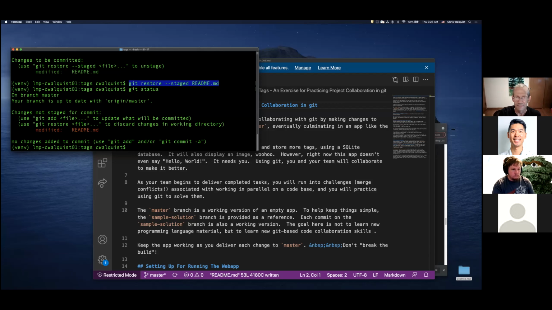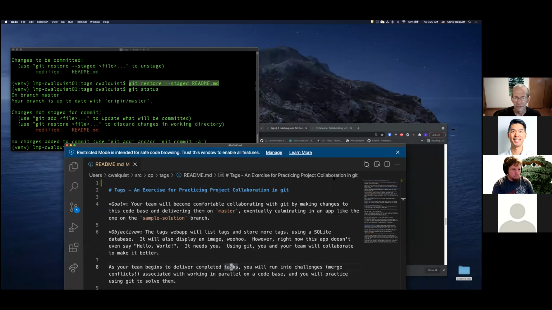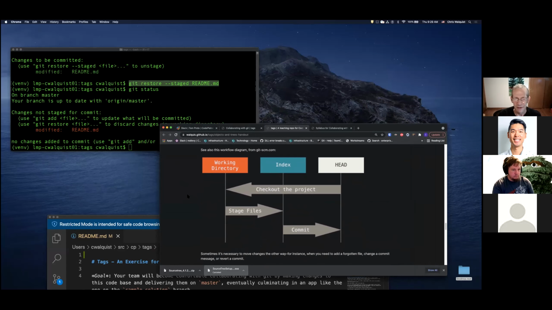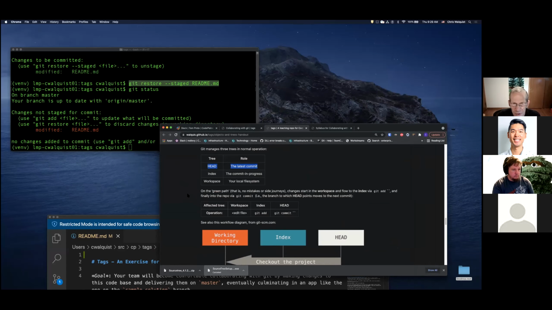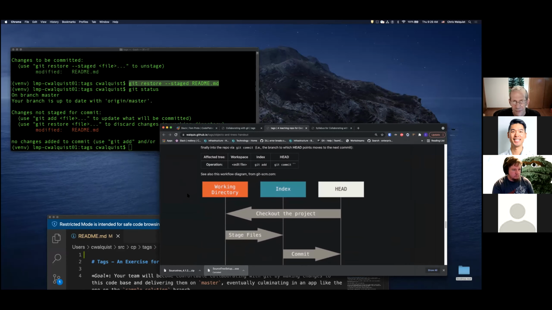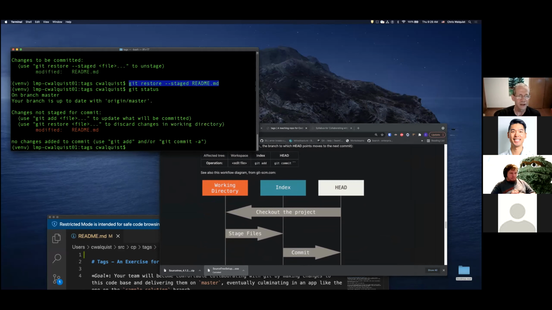So we're moving toward an understanding of how these statuses interact. Of course, if we do the commit, that will bring the commit up to sync with what is already in our workspace and what was in our index when we did the git add.